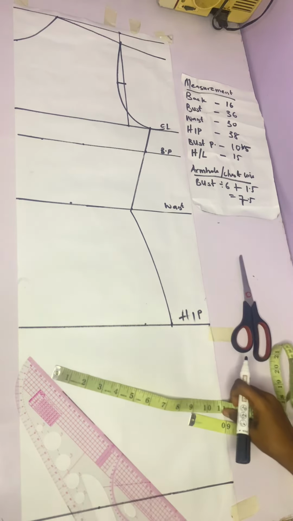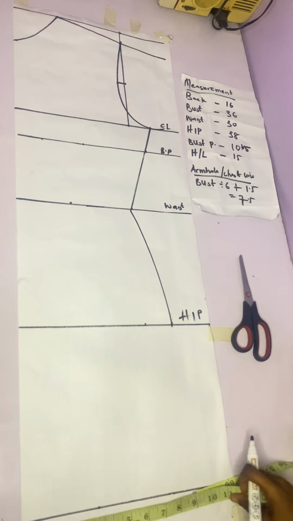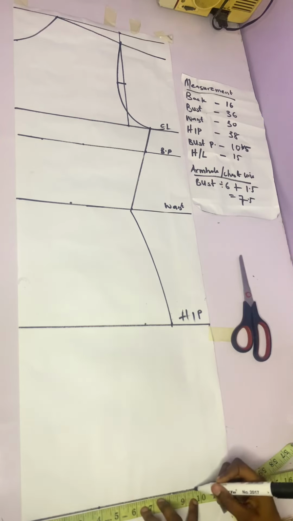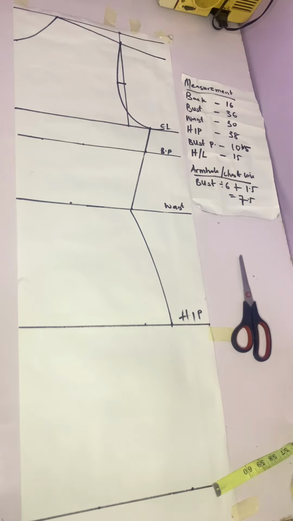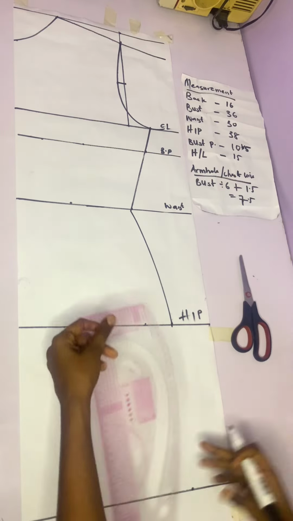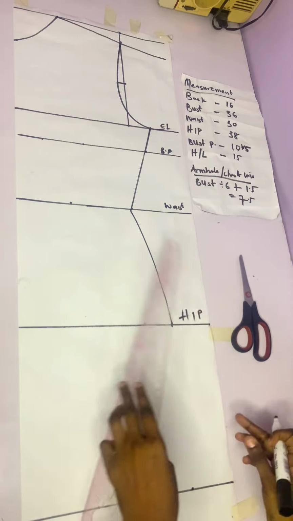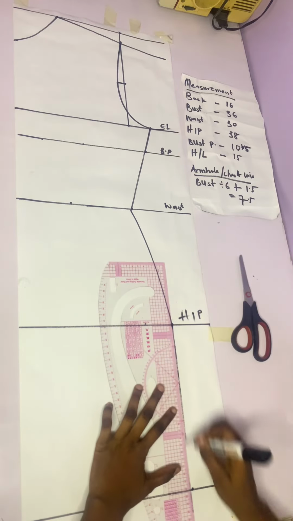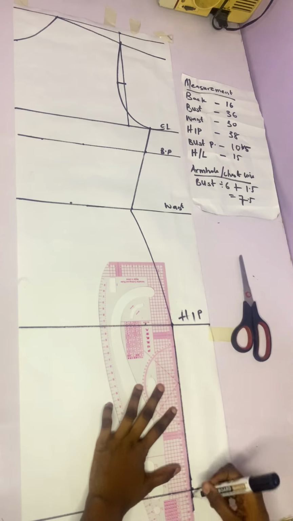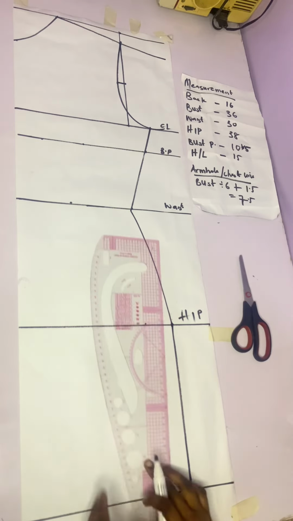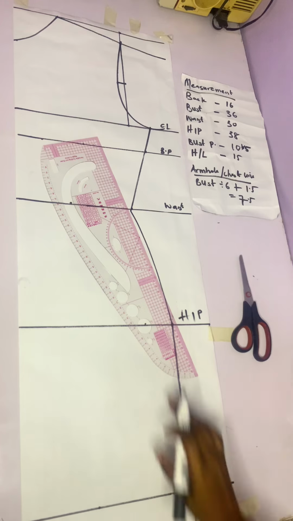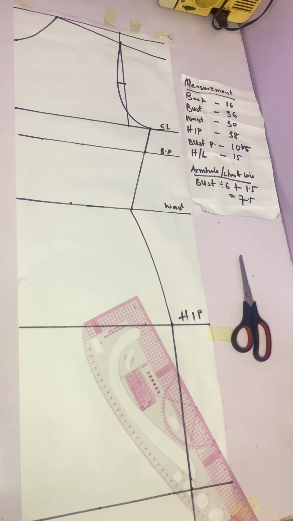Take the measurement I have on my hip down to my dress length. We are using the hip measurement because that's the widest part of the body. But if we are to make a pencil dress, then we can reduce what we have on the hip by 1 inch to give it a little bit of a pencil effect. But since this is a basic one, we are just going to cut it straight. We are not altering it.